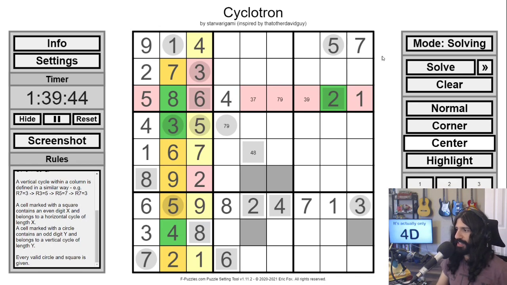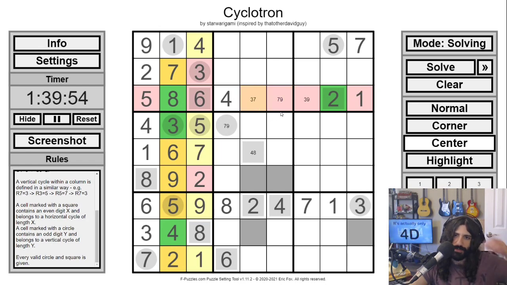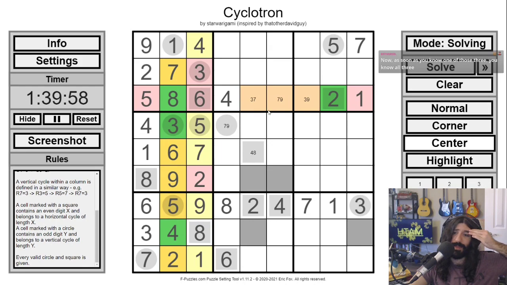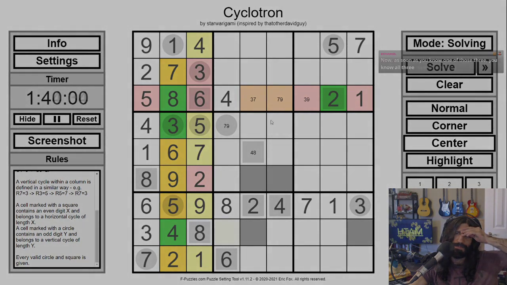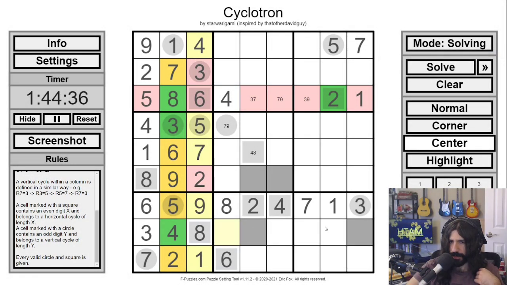Hmm. Think I'll stream a bit later? Go for it, man. For sure. If this was a three, yeah, no, that would work. Same with seven, right? I don't think we can solve this ambiguity right now. Maybe I should pencil mark the longer cycles. You're right. Okay, what could this be?